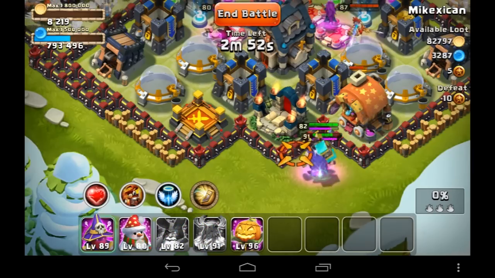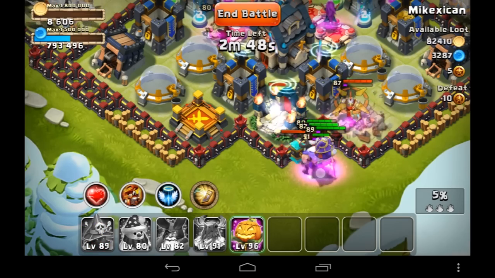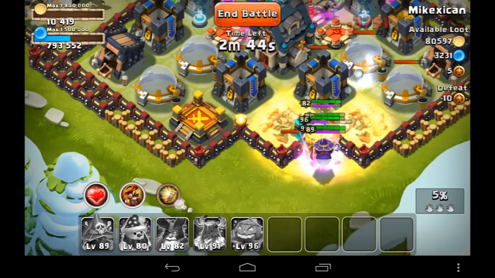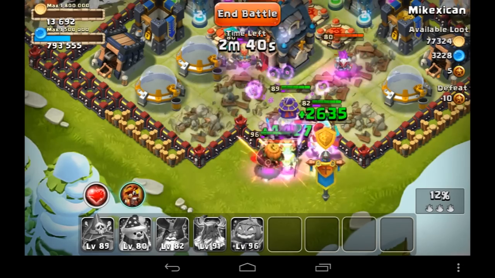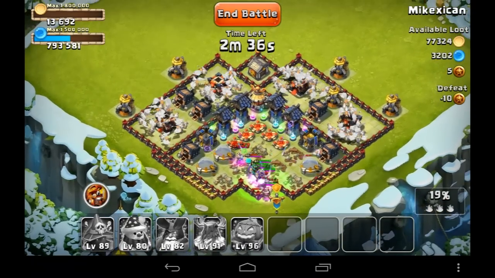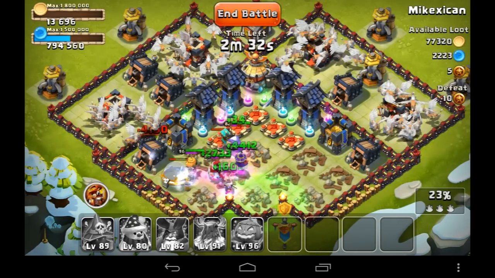So I'm just going to drop in the Druid, I'm going to drop in Thunder God, and pretty much the rest of them. As you can see, I have no troops here. And this wasn't like I asked him to come raid me. This was I found Mike Gaxican just raiding as I was cycling through raids. I did about 10 raids in a row, hero only raids, and it's getting real lucky.